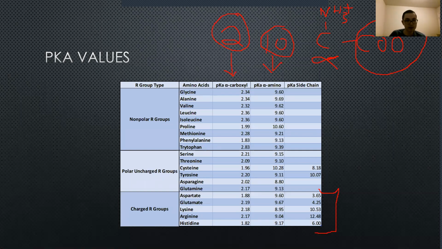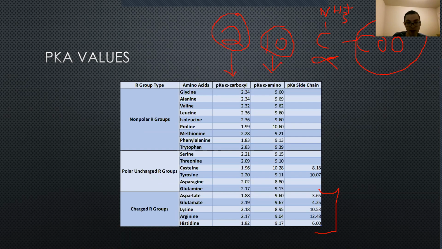So the 5 amino acids that I have at the bottom are the 5 that I went through that you would most likely see on the MCAT with either a positively or negatively charged side chain. So you have aspartate and glutamate, which both have carboxylic acid side chains. That's why their pKa's are in the 4 range. So for these two, you'd be fine just remembering that if you have a carboxylic side chain, the pK is around 4, right? And then for lysine, arginine, and histidine, you just have to remember these.